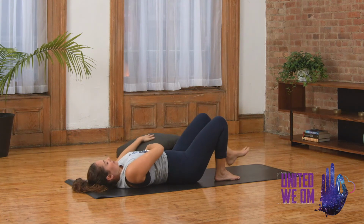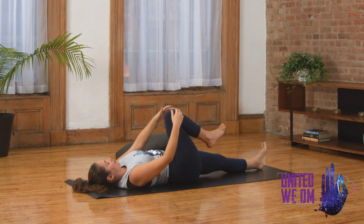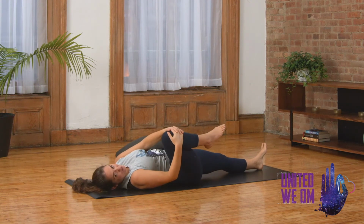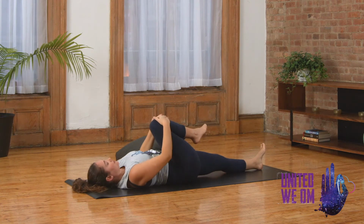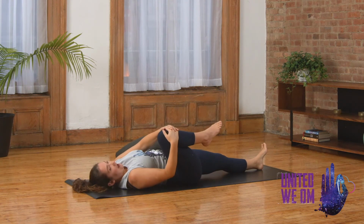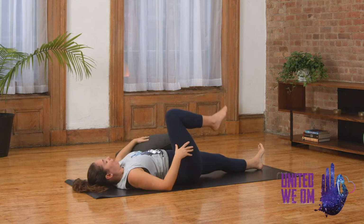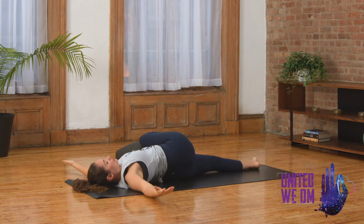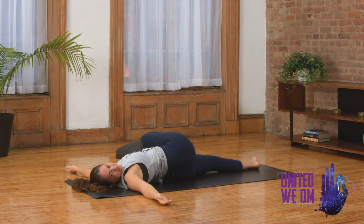And then bringing my pillows over to my outer left hip. I'll stretch my left leg out nice and long and hug my right knee in towards my chest, grabbing it with both hands. Maybe rocking that knee right and left. And then letting that right knee come all the way over to rest on the pillows. Arms could go wide in a T. Gaze could stay center, or you could look over to the right.